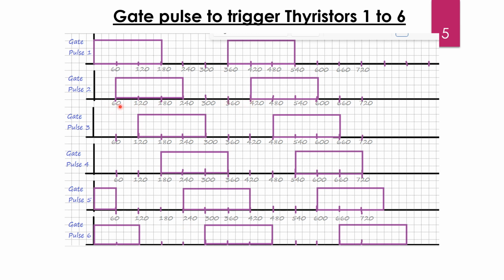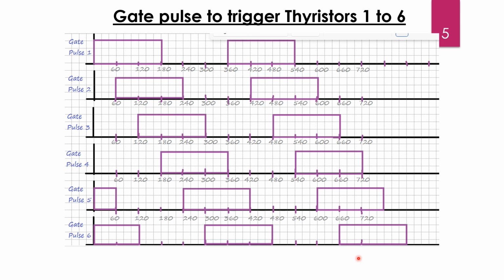You may wonder why this is coming, because it repeats at every 360 degree, so if we go backward by 360 degree, it is exactly here. That is how it starts here. So switch 1 starts at 0 degree, conducts for 180 degree, and again at 360 degree it starts conducting and ends at 540 degree. Same way, switch 3 starts conducting at 120 degree and conducts for 180 degree, until 300 degrees. Then again after 180 degree it starts conducting and conducts for another 180 degree. This holds the same for all the thyristors.